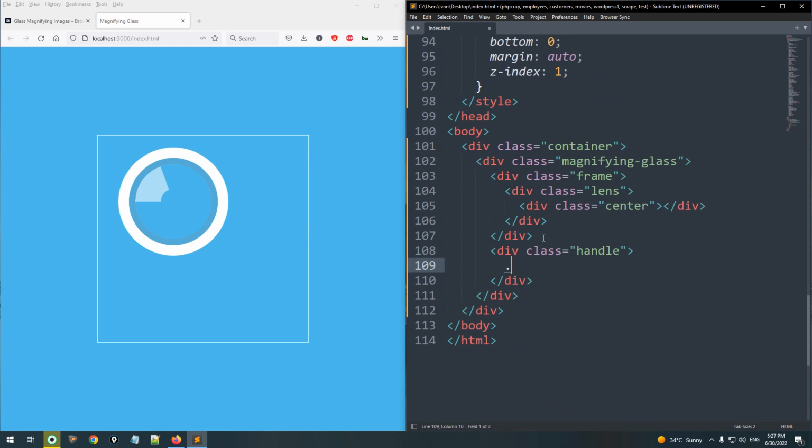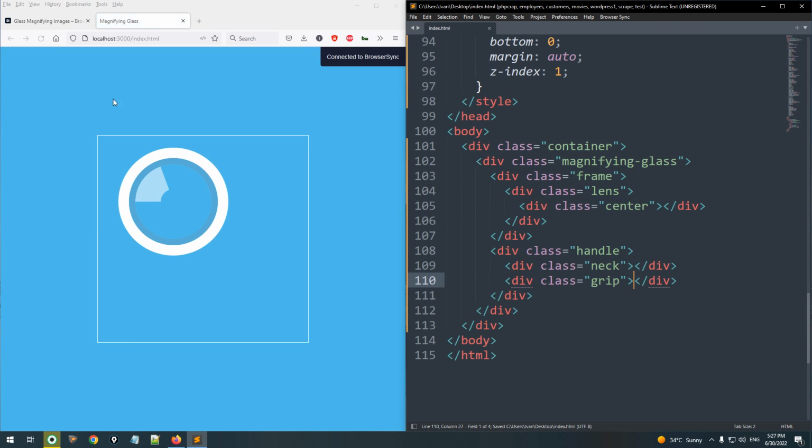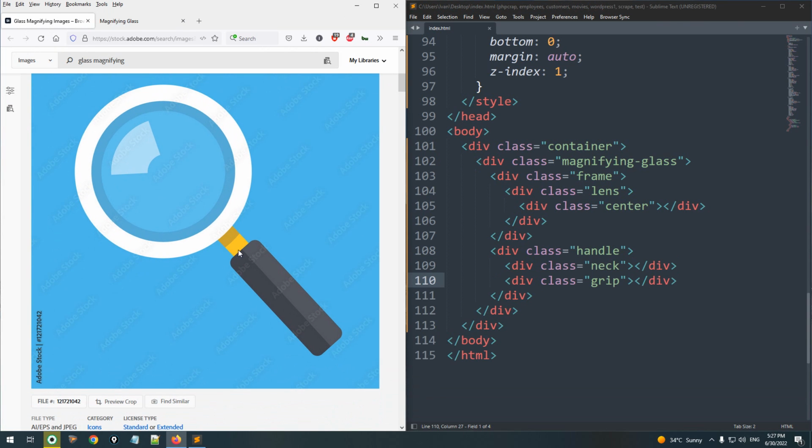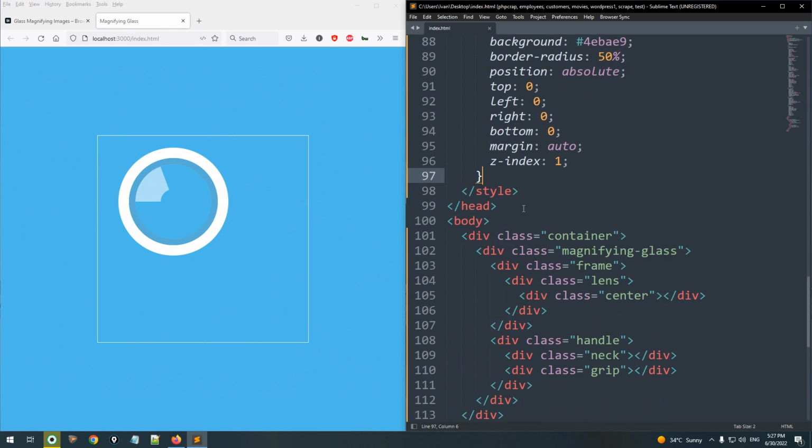And the handle will have a grip, a neck, and a grip. So this is the neck, this yellow thing, and this is the grip. Okay.